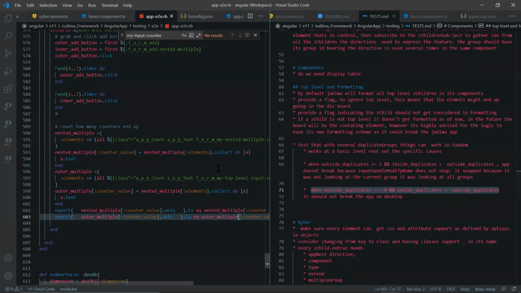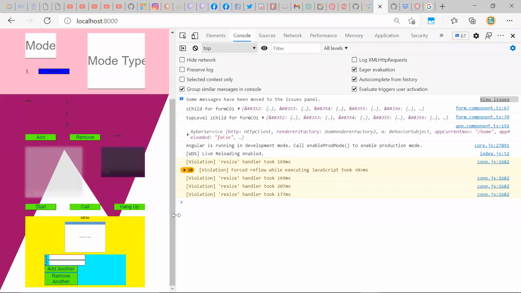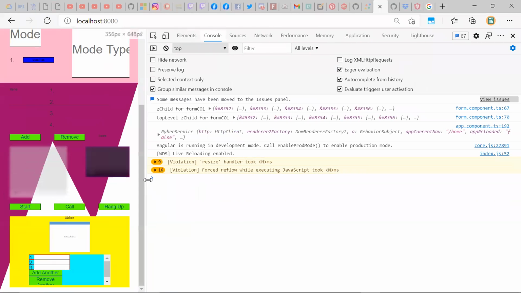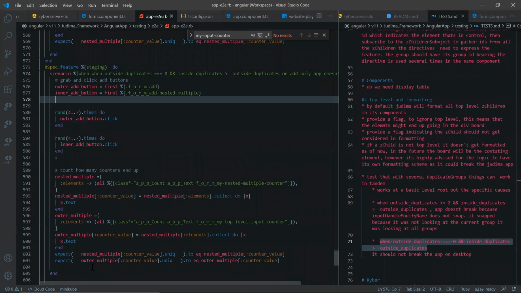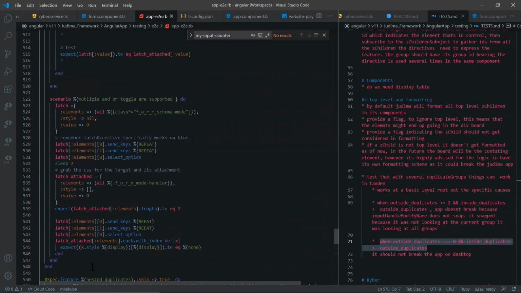I kind of did a whole lot of code, but I'm just going to throw it out there anyway. Because it's a repeat, I just took the outer add button, and obviously it will click it 10 times, although that's okay. Then what I really want to make sure is the sizing. If it's not affecting it, then I really don't care. But let's go ahead and implement it just to make the test more powerful.